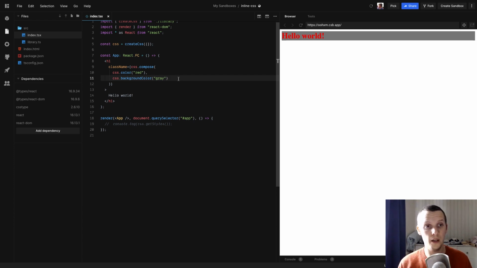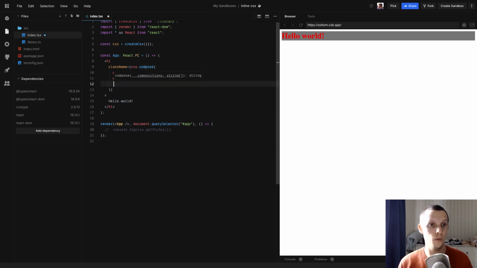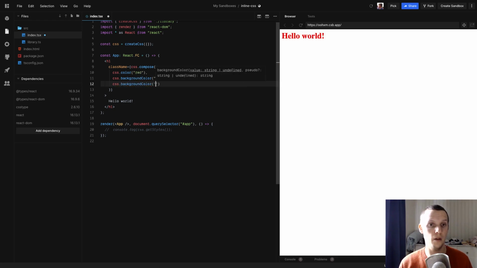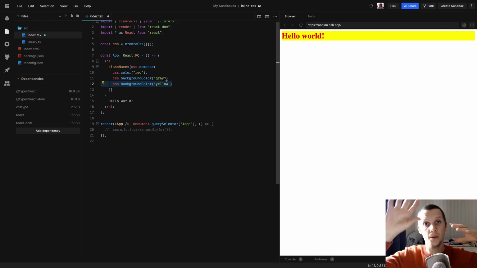So the way this is solved, and this is what we learned in Classy UI, is that with this compose thing, we can do another background color of yellow. Now, of course, the gray background color was injected before the yellow, so the yellow will have the correct ordering. But that is not necessarily the case, because you might have different compositions messing up the ordering of stuff.